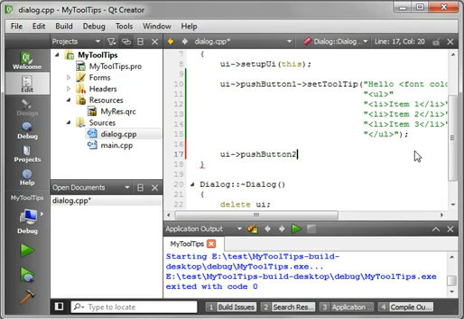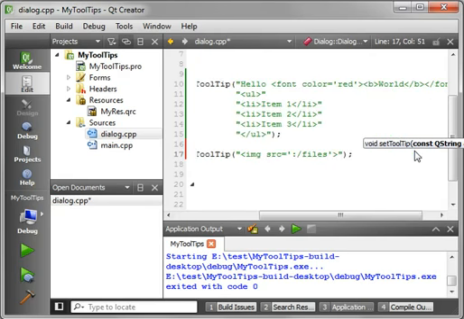And let's say UI push button 2, set tooltip, and we want to add an image in here. So I say img src equal, notice the single quotes. Single quotes are very important because if you use a double quote, it'll actually break your string. And because it's in a resource file, we need the colon, and we need the path. We'll say files, images, and say add.png. Then add some text in behind here.